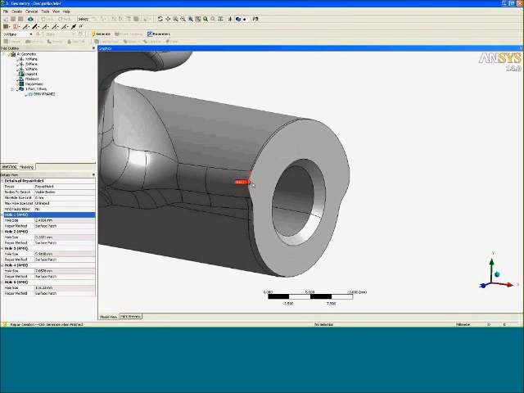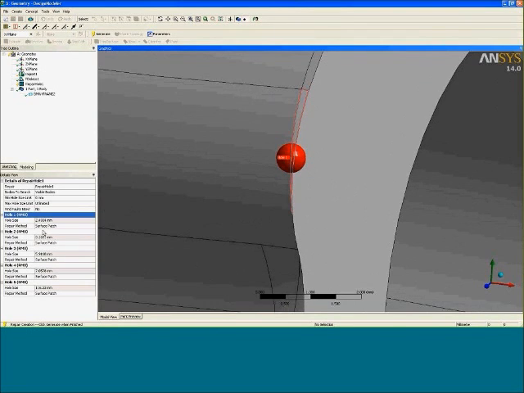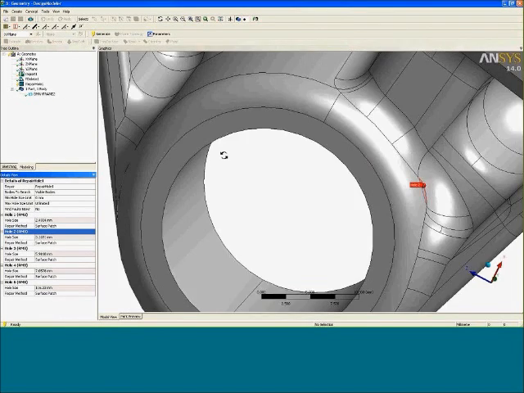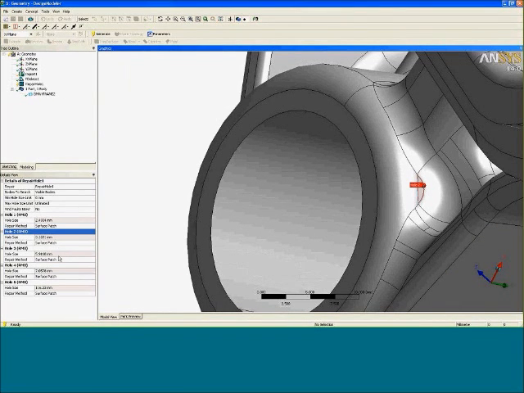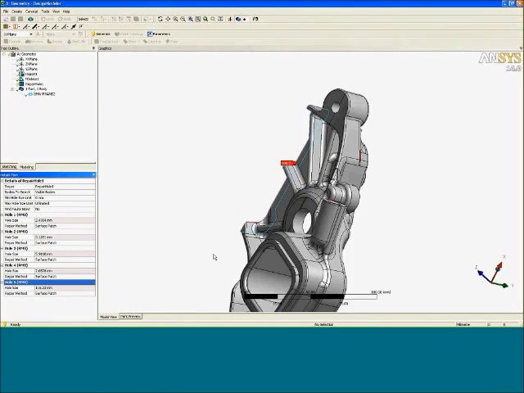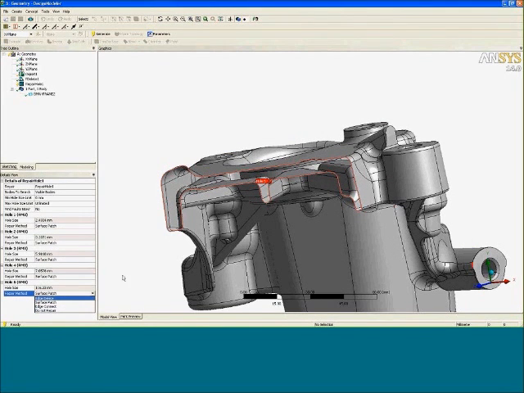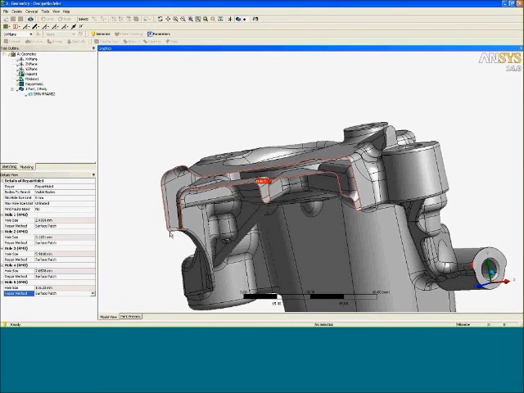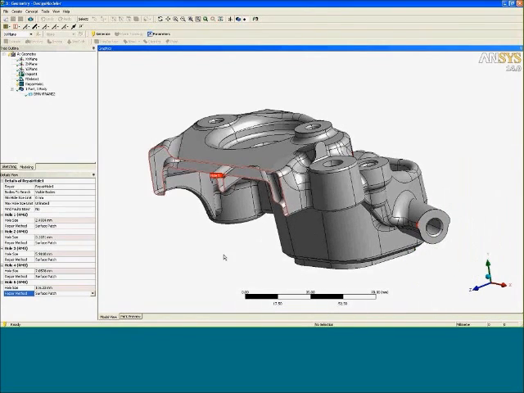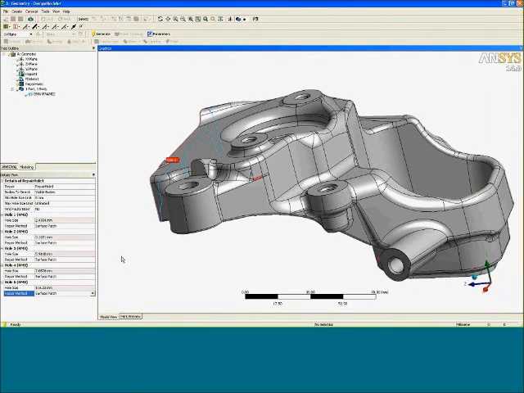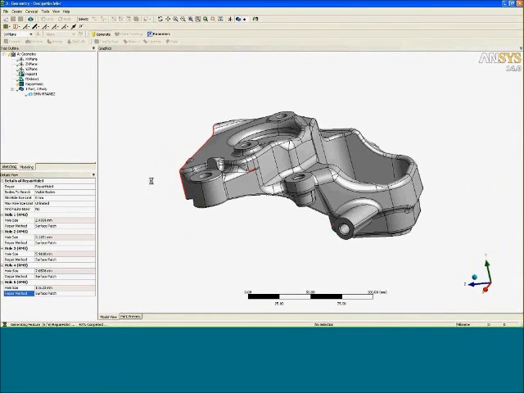So it automatically detects that as being a hole. You can click through these and find all the locations that it found. If for some reason you didn't want to repair one of these locations, you can always choose to not repair it if you'd like. But we'll leave everything as is and make an attempt to try to clean up all of these holes that it found. So let me generate that operation.